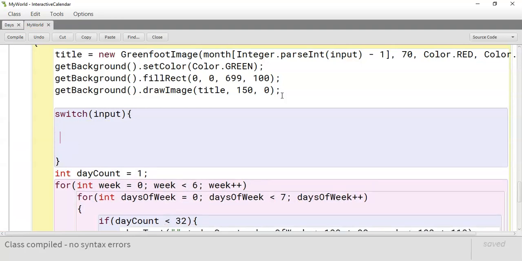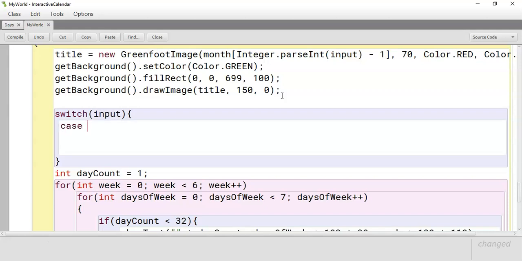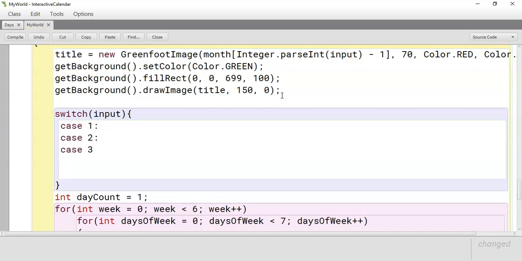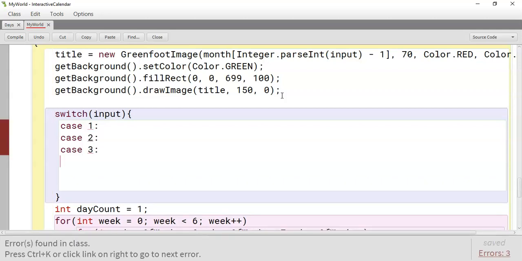and then we have our cases. Okay, so case 1, colon, case 2, colon, case 3, colon. Okay, but these are basically if input equals 1, we're going to do what we put after case 1. If input is 2, we're going to do what's after case 2.